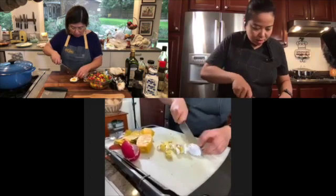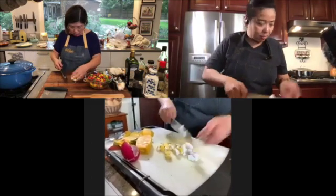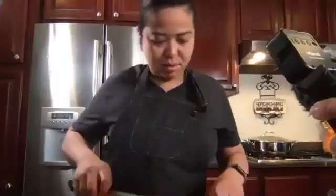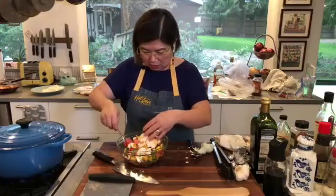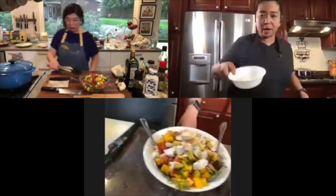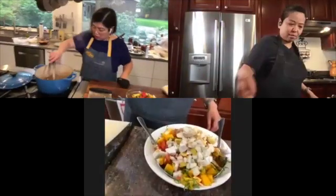Are you just dicing it up? Yeah, dice it up. Okay. And then we're gonna add that in. And just mix it up? Yeah, we'll just mix it up. We can actually put some white onions on there too.